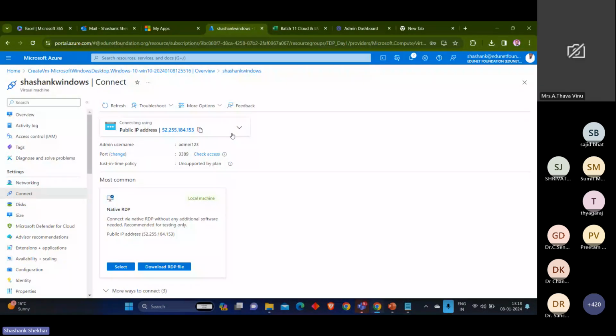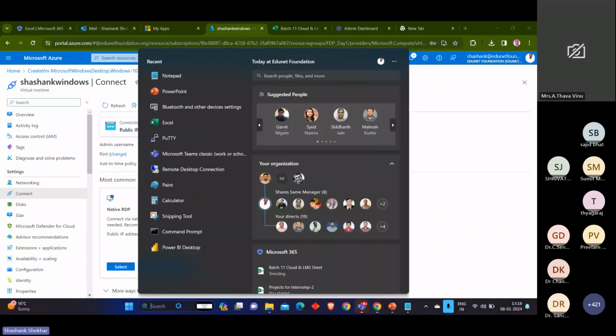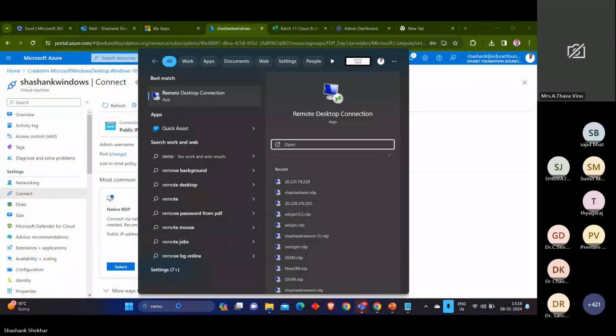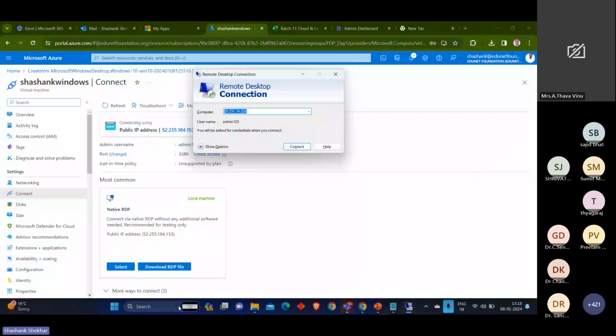So the second step would be, first is downloading an RDP file. Second, you can see the public IP address here. Copy this public IP address and in your system search for remote desktop connection.